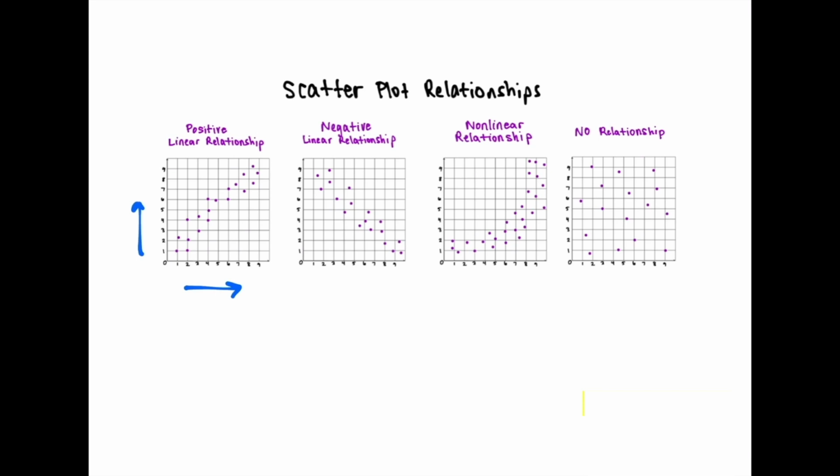The next kind of relationship is a negative linear relationship. As one variable increases, the other one decreases. An example would be the more you pay on a bill, the lower the balance will be. Next is a nonlinear relationship. What that means is that there is a relationship, but it's not linear. Graphing cubic relationships would be an example of a nonlinear relationship. And then there are scatter plots that show no relationship. An example would be the amount of money in your bank account and how many hours you slept that night.